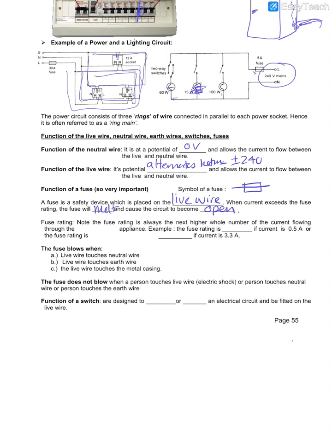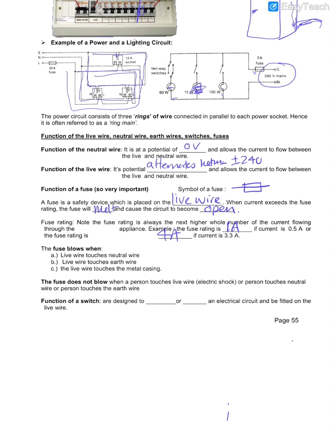Now fuses come in certain ratings. So how you determine the rating is like this. If your current needed is 0.5 amperes, let's say your device is not very powerful, then the fuse you use is the next higher integer. You say 1 ampere. Don't say 0.6. Then if it's 3.3 amperes, your fuse rating is how much? 4. Here it is 4 amperes.